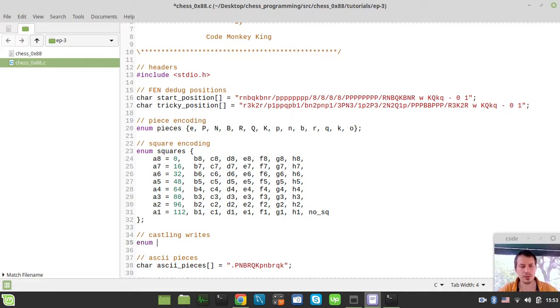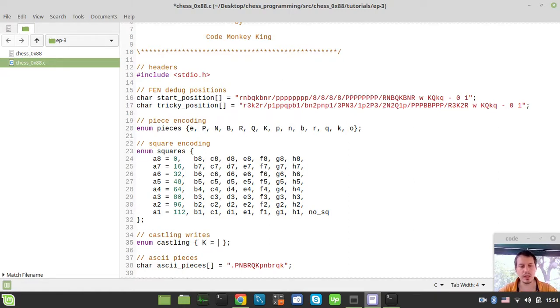So let's enumerate castling, and here what kind of cases we're supposed to be having. We have this notation of big K, big Q, little k, little q. Big K means that white is allowed to castle king side. Big Q says that white is also allowed to castle queen side, and little k says that black is allowed to castle king side, and little q that black is allowed to castle queen side. And we will use this notation exactly, just to make sure.